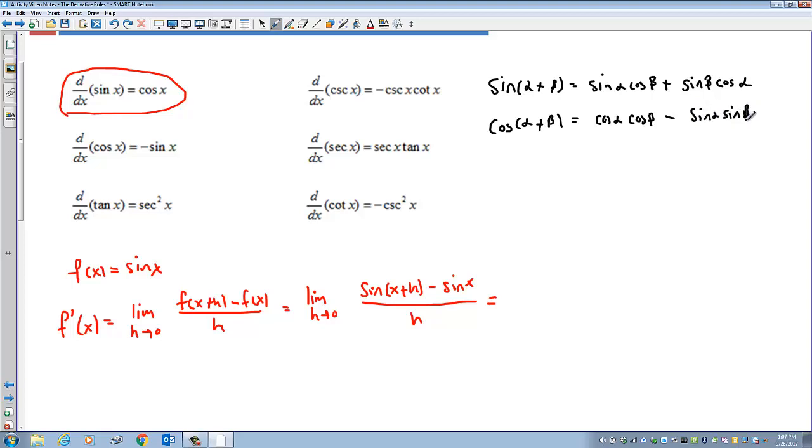And you may wonder, how in the heck do you remember these rules? It's actually not that hard. I always say to myself, the sine has the same sign, but something's different. There's always something the same and something different. So the sine has the same sign, so it's plus, and the different part goes sine, cosine. Now the cosine doesn't have the same sign, but something's the same. So that's why this is minus, and then cosine, cosine, and sine, sine are the same. You can make up little sayings, and if you get ones that work for you, then they're not too hard to memorize.